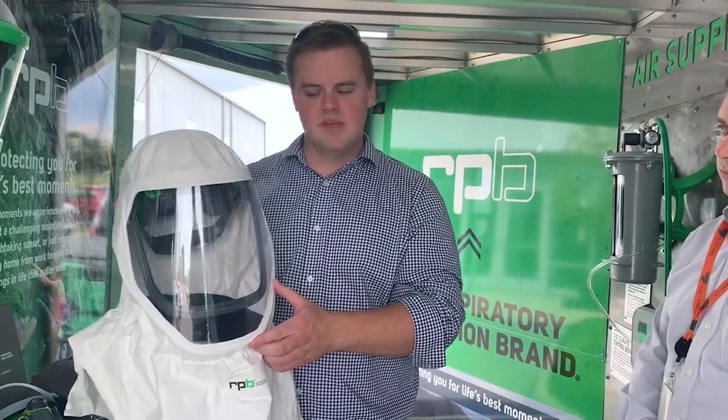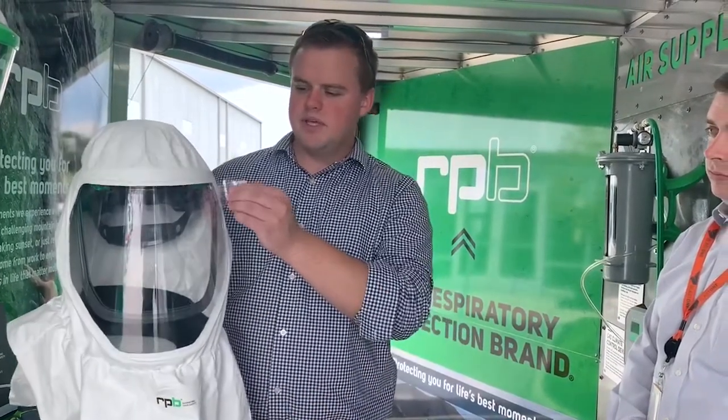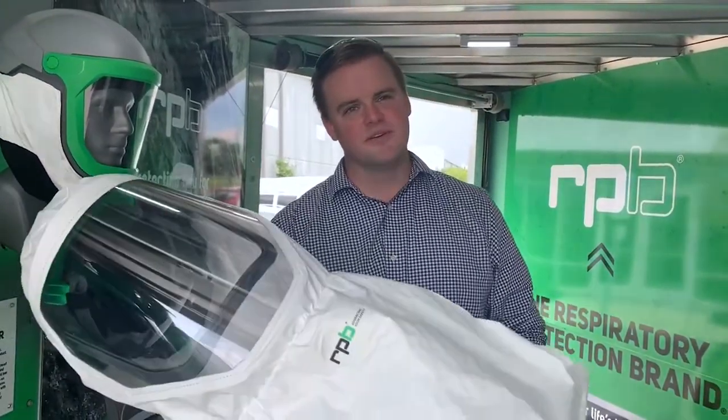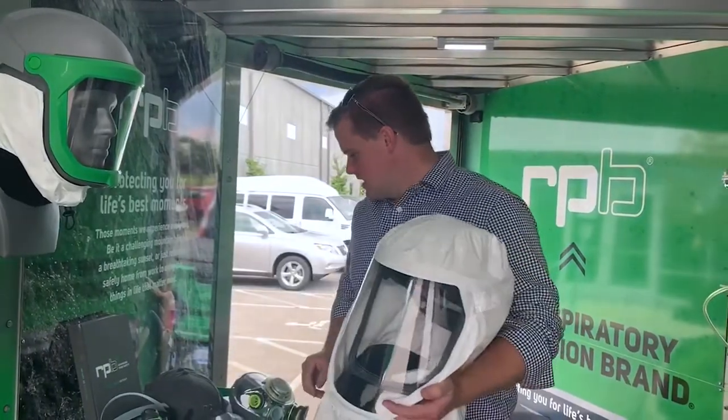Imagine getting cooling for your painters while they're working, and you also don't have to ask them to shave their beard. There are also peel-aways for this product — you can peel that off and you now have a clean surface to work with. It also fits much like a helmet, like a motorcycle helmet, so wherever you're looking your visor stays right with you. There's also the possibility to add an LED light on the inside as well.